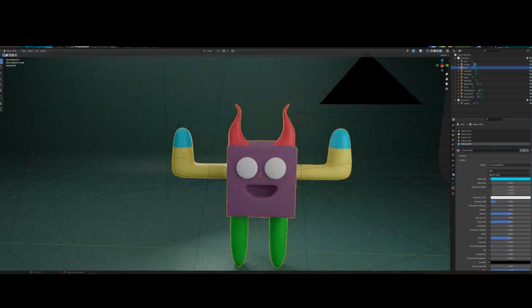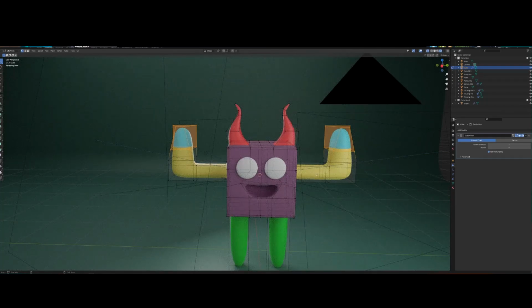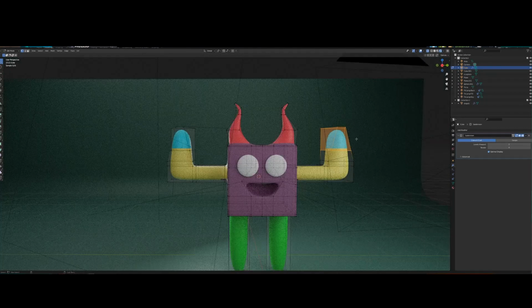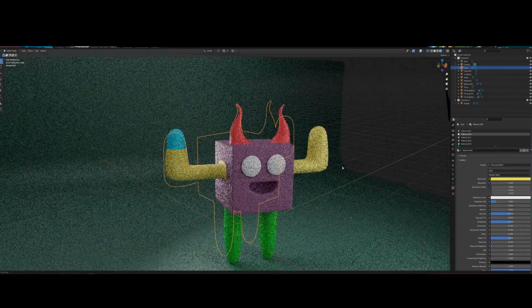In this case, what we would do is go to the modifiers, click on this little arrow button, and then apply the mirror. So now it gives us the mesh for the entire shape. So if I wanted to bring this back to yellow, I would just highlight that part of the mesh, go back to our material, click on the yellow and assign, and then now we've got a separate one there.